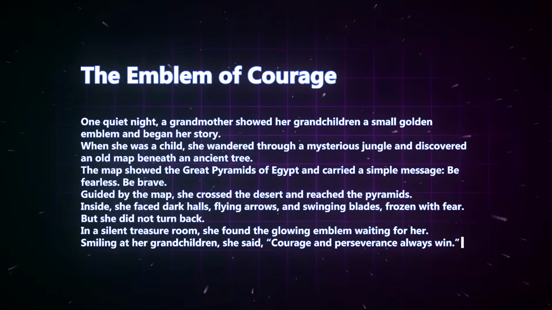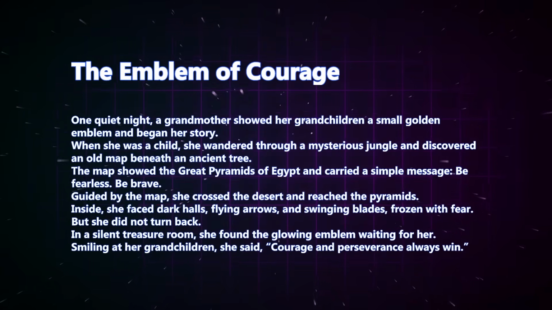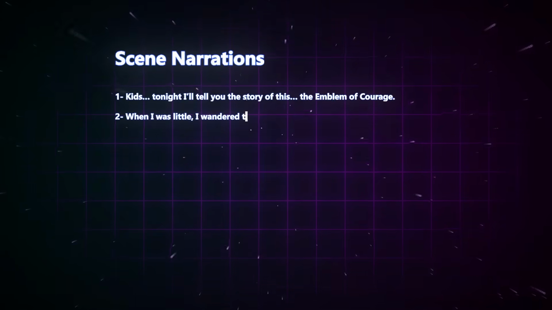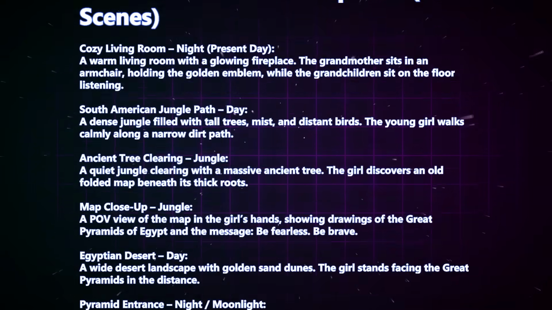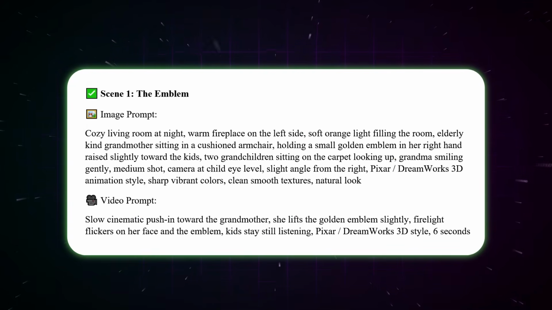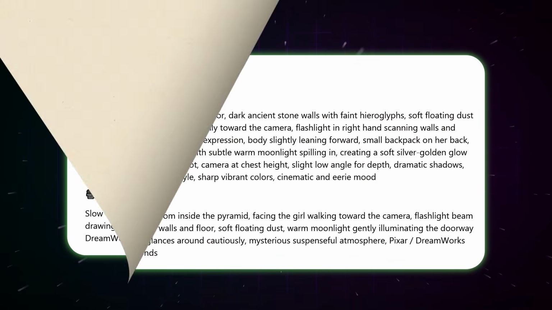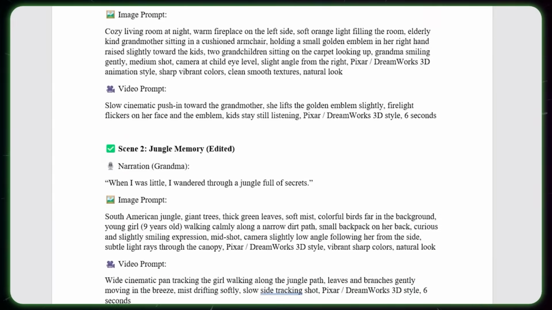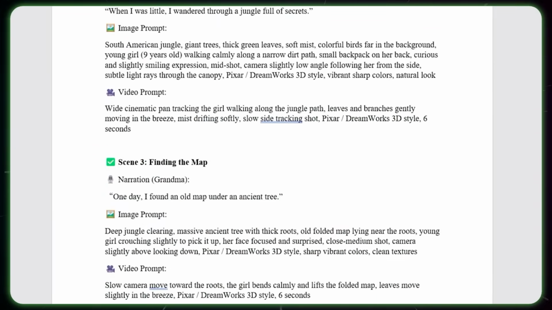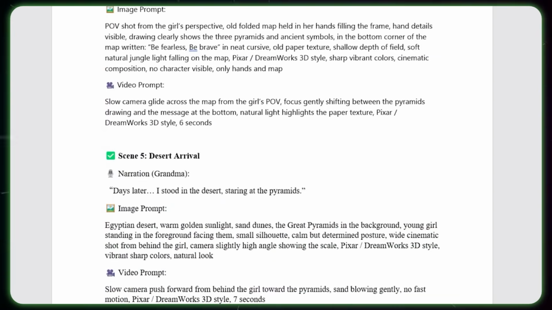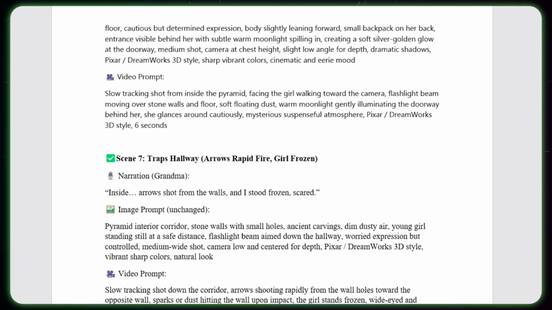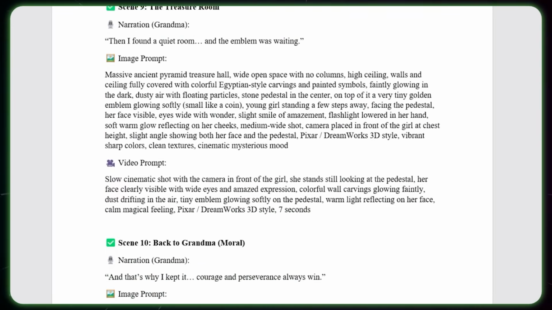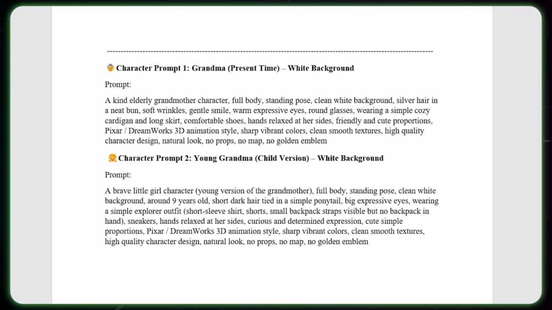Just like always, the very first step is writing our story properly. Then from that story, we need to extract everything: the characters, locations, dialogues, narration, and scene descriptions. At the same time, we also need to write clean and detailed prompts for generating both the storyboard images and the final videos. I did all of that using ChatGPT, and I've shared the full document with you in the description and the pinned comment. And if you want to see exactly how that process works, I've linked the full video at the top of the page where you can find all the prompts as well.